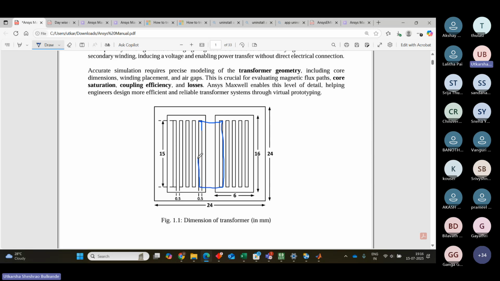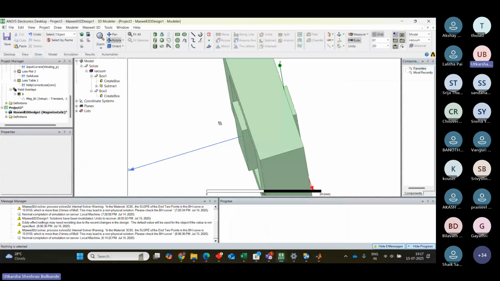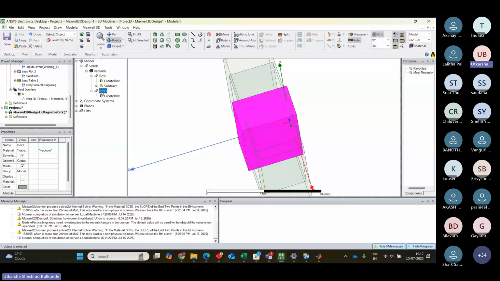But do I want this? No. What I want is only the winding part. So only this much part I want, right? So the excess part I have to remove, right? For that, we will just copy paste this block.